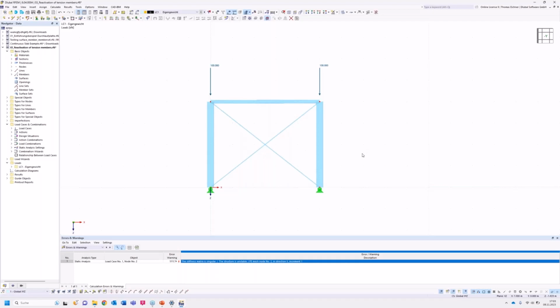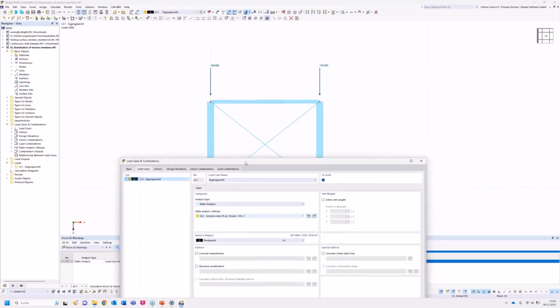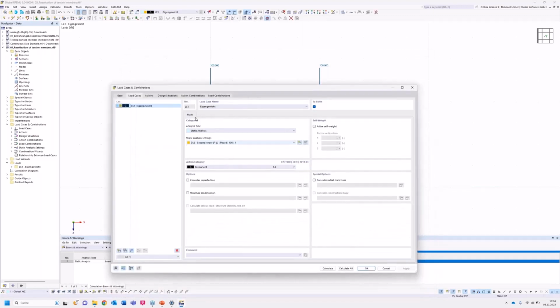In reality, though, if the system goes down and then to the side, I'm not sure in which direction it will go, but let's say it would go to the left side. Then there will be a point where this member reactivates again and holds it back, right? And that's what I want to show you. Even though there could be problems with stability, there can be a solution in our static analysis settings.